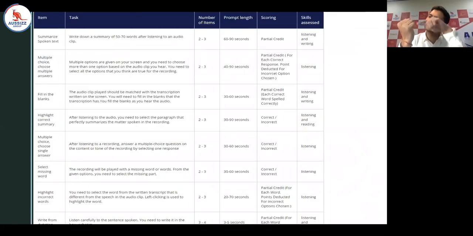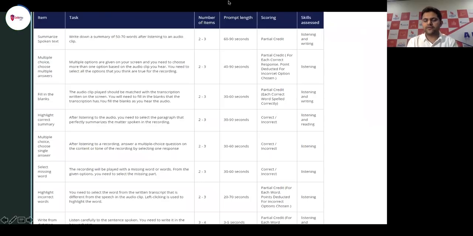All these 4 tasks combined do not carry even the weight which these 4 tasks have for the spelling alone. Which means if you make sure that you do not make a single spelling mistake in summarize spoken text, write from dictation and fill in the blanks, you could probably get more marks compared to getting all the answers correct in the multiple choice, the correct summary and the missing word.